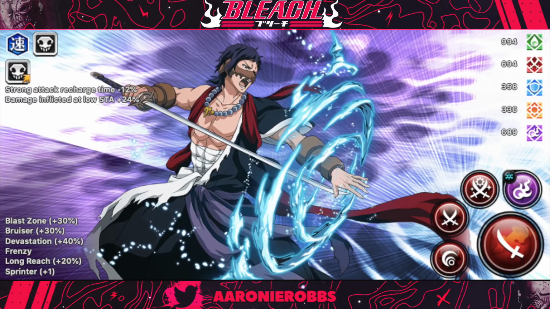Resurrected Koga is also a pretty good link, especially for epic raids. He is a 12% strong attack recharge and 24% low stamina damage. This is going to be very, very good in a low stamina damage build, so I definitely recommend it if you are using that.